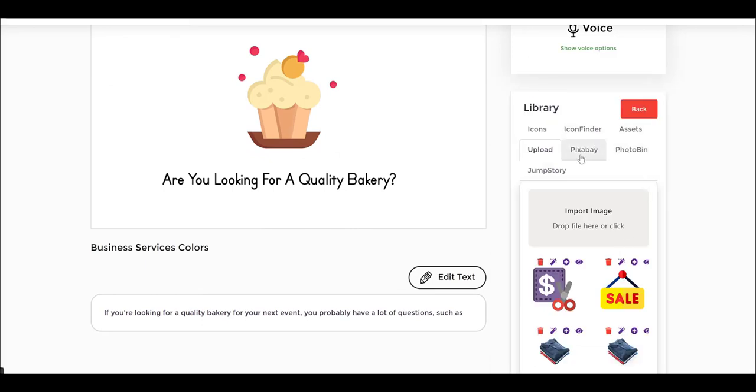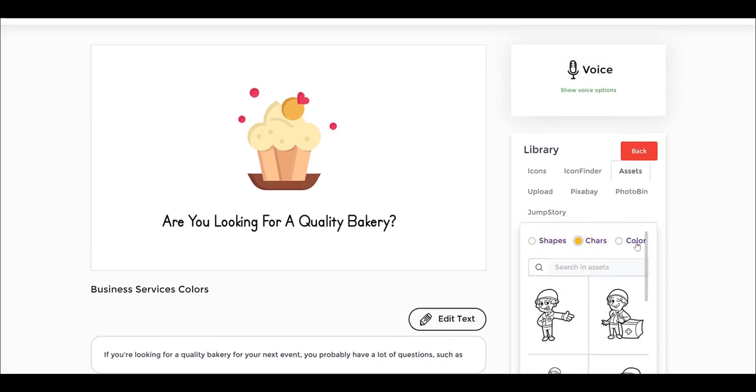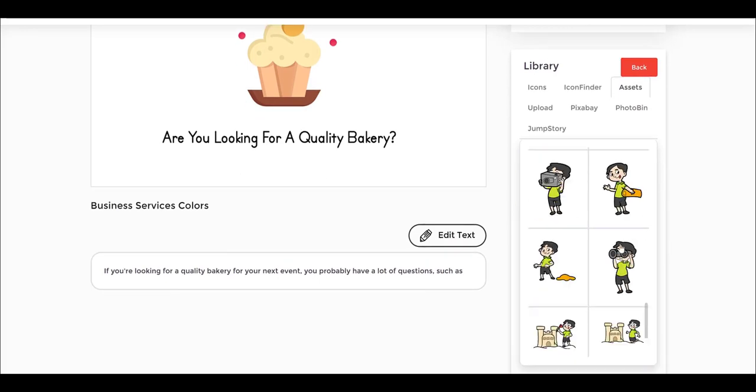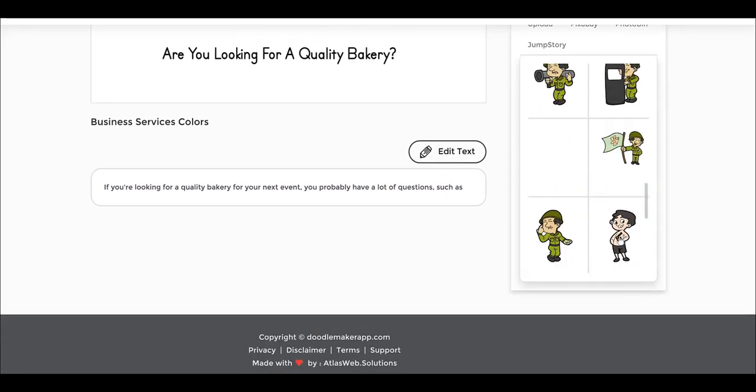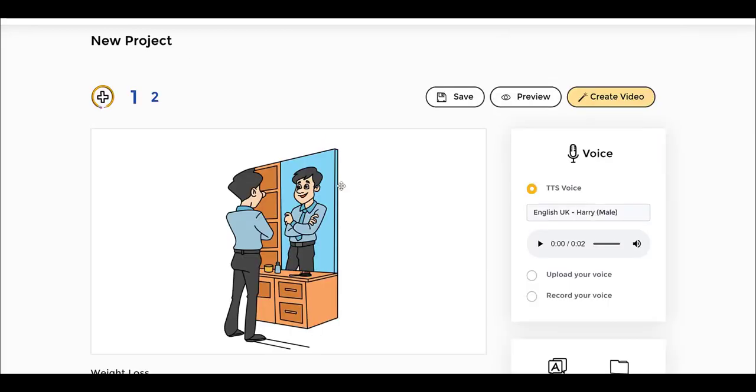So for instance, let's say I want to use some of the assets here like shapes, characters, and so on and so forth, like you see to my bottom right. You can do that as well. As an example, let me show you this right here. You can see that you can create these character sketch really detailed doodle videos as well. We have thousands and thousands of assets like these as well.